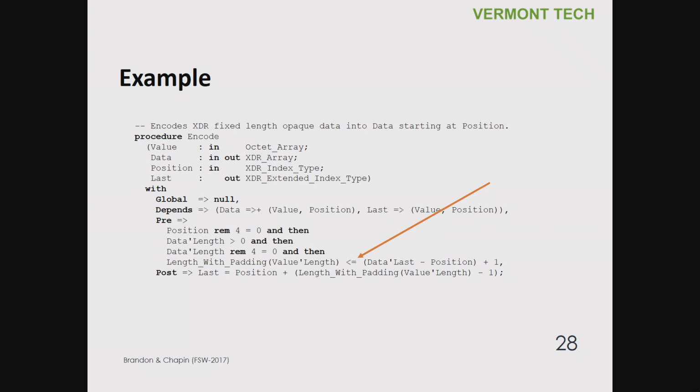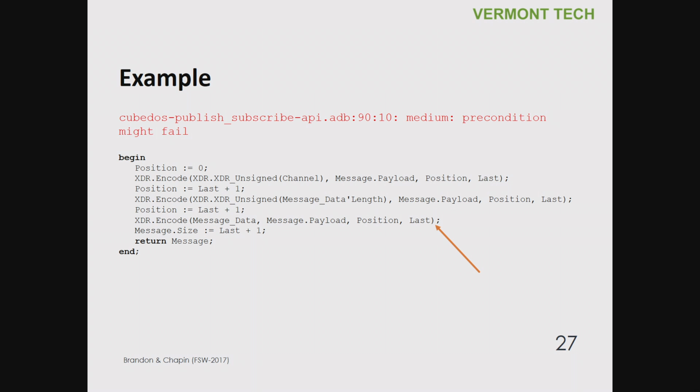And the precondition on this, we're using XDR as I mentioned, and XDR has a bunch of requirements about how the data gets packed into the arrays, it has to be aligned properly and so forth. And so we're saying that the position given here, which is the position within the array, has to be a multiple of 4, so on and so forth. This one down here, this length with padding and so forth, is a statement that says that there has to be enough space in the array to hold whatever this incoming data is. And so what's going on with this, if I go back to the earlier one, is that the Spark tools are unable to prove that there's definitely enough space in the payload array to hold this incoming data.